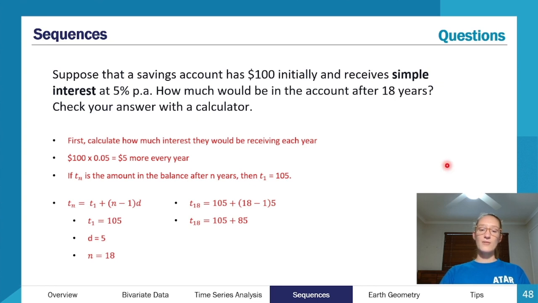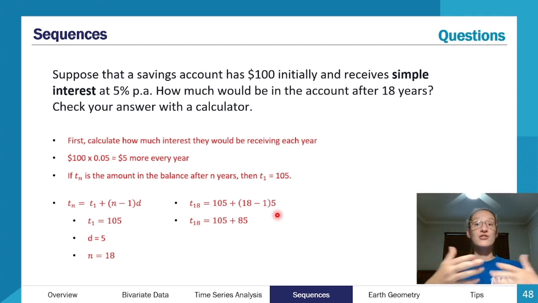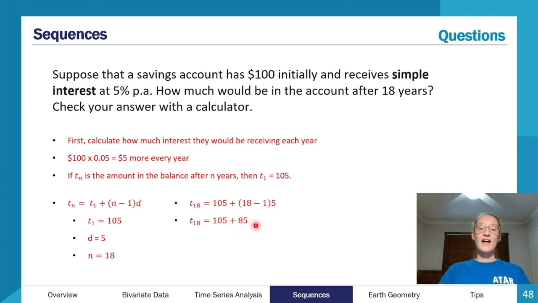So now we have, in essence, 105 plus 85, which if we break down, it actually makes sense how our rule is working, because this is after 1 year. So this is our original amount plus 1 year of simple interest. And this here, 17 times 5, that's saying, well, okay, what if I added $5 an extra 17 times? So that's how I've got my 18 years worth of interest. My $100 is my principal amount. This $5 is how much after 1 year. And then this amount is how much after an extra 17 years.